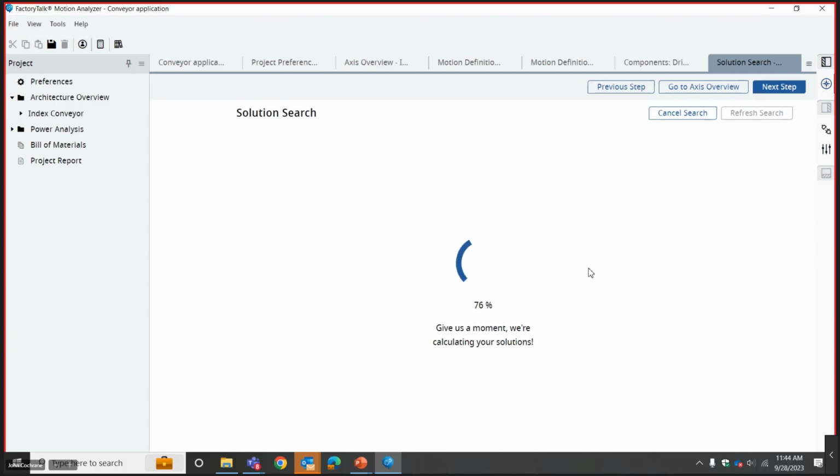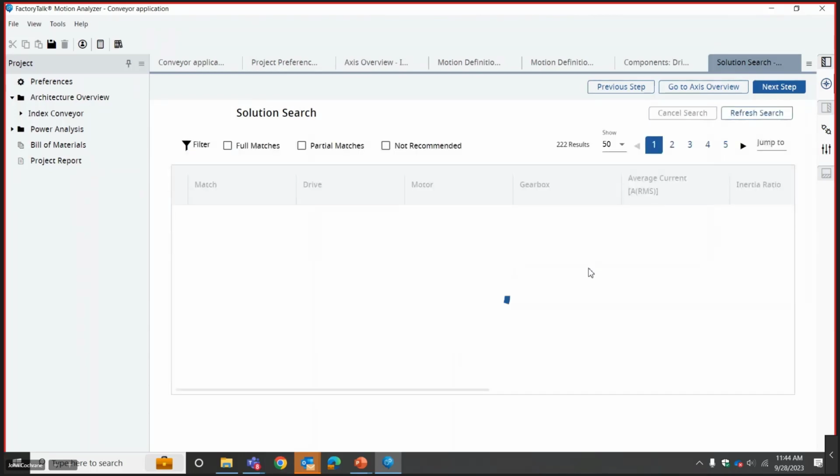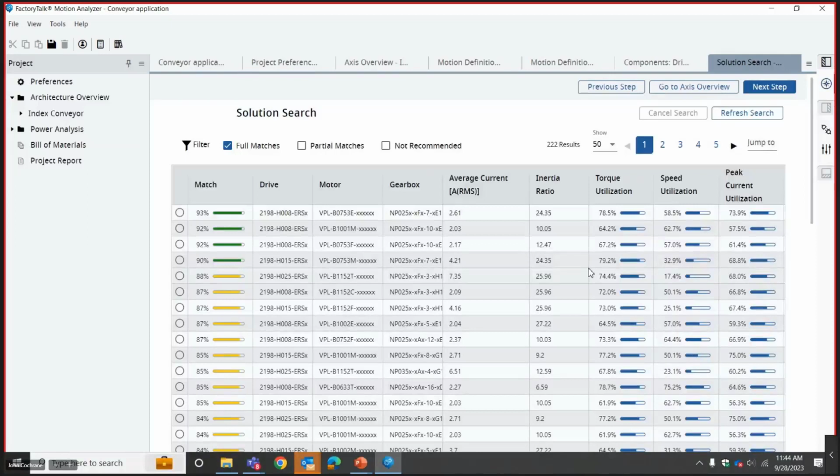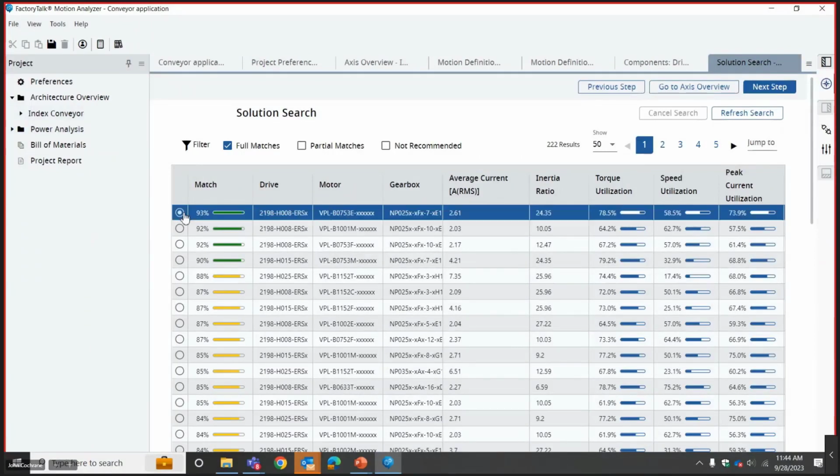If I put something in there that's bogus, like maybe I put in 1,000 pounds instead of 100, or I fat-fingered 30 inches instead of 3 inches for the idler, you may see that it says no solutions found, and then you may have to go back into your application. It doesn't necessarily tell you what the issue is, but you'll have to go back and verify everything.